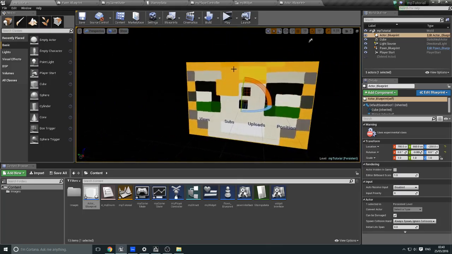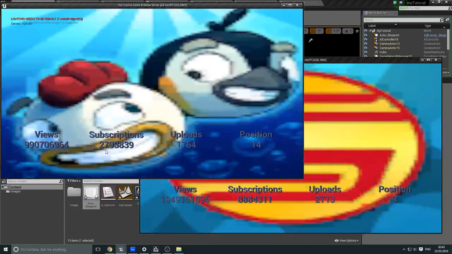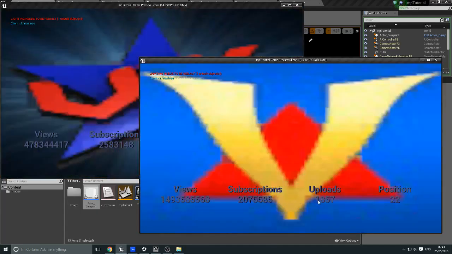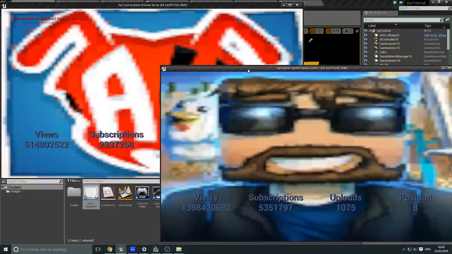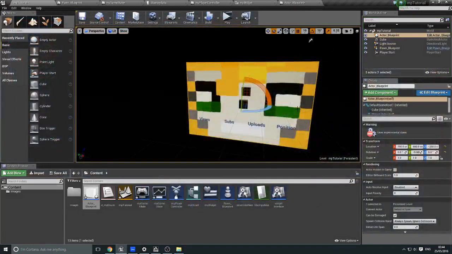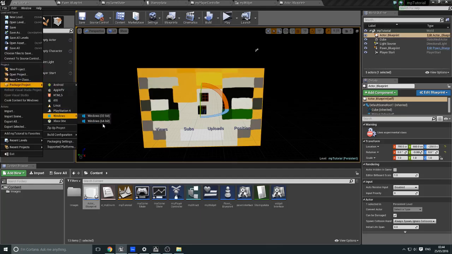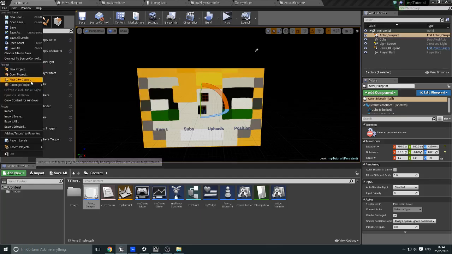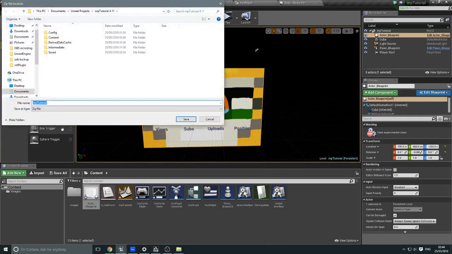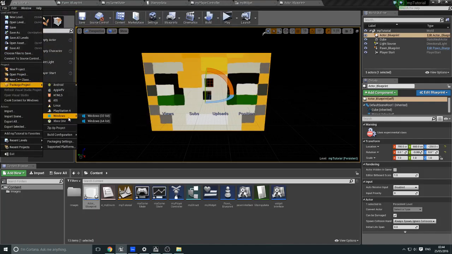I can't think of anything else that I'd like to really go through. You now have a functioning multiplayer, and this will work on your local machine, but to get this working on a multiplayer, what you need to do is package the game in Windows as a Windows 64 game. You can zip up the project as well, and carry that around with you if you want to use it somewhere else. But you can install this on 2 separate machines on your local network and test it out.